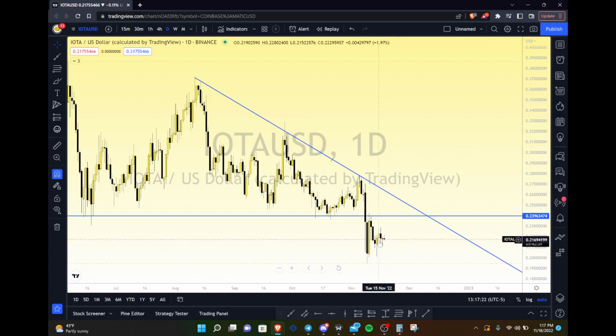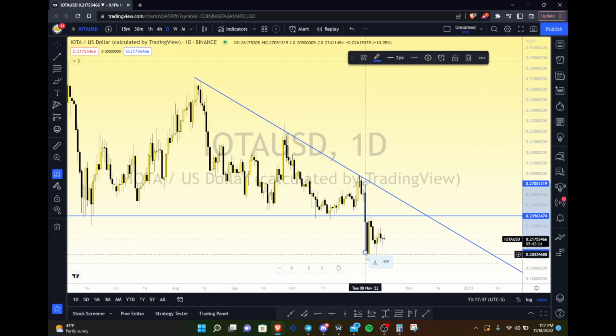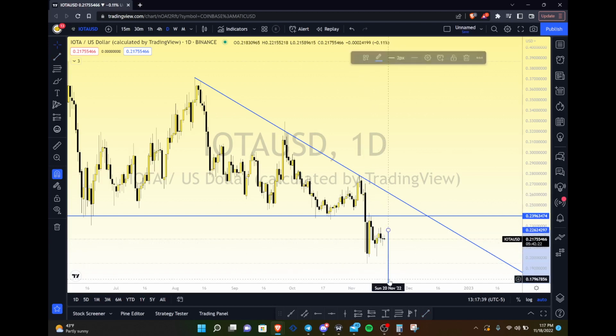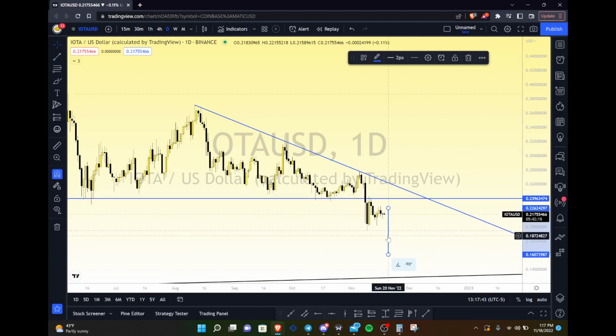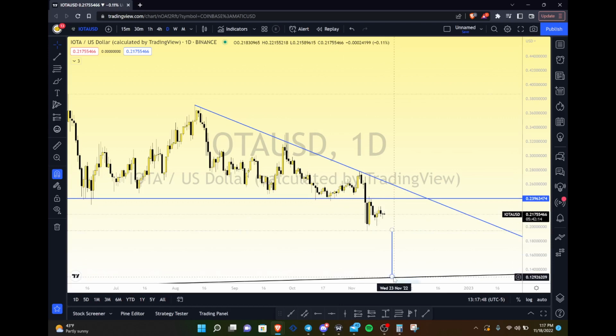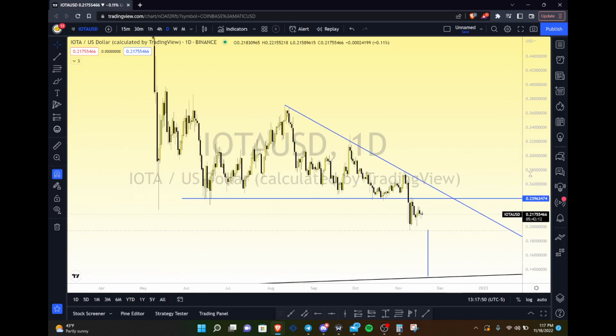Now, if this bear flag should validate and confirm, where can we see it going just off of that? What's the measured move? So we're going to go from the flagpole to the bottom here. So we'll do the flagpole, let's do that right there. Okay, and then we'll go from where it breaks down. If it were to break down and sweep those lows, you're looking at a near one-to-one measured move towards that weekly level.